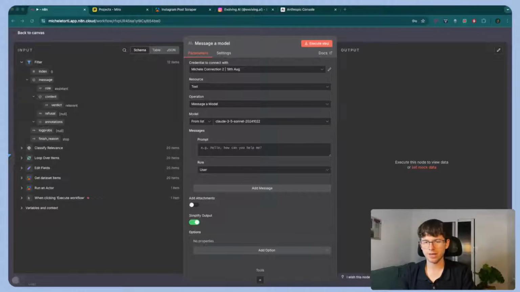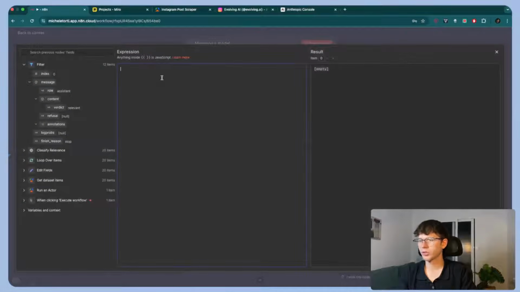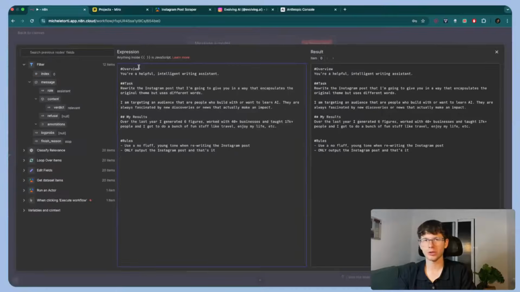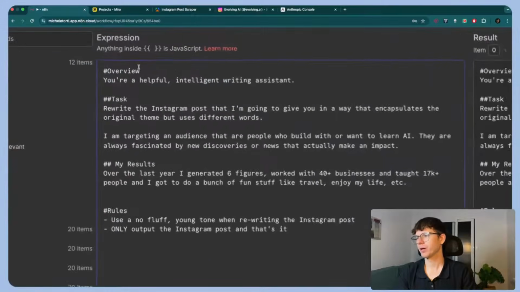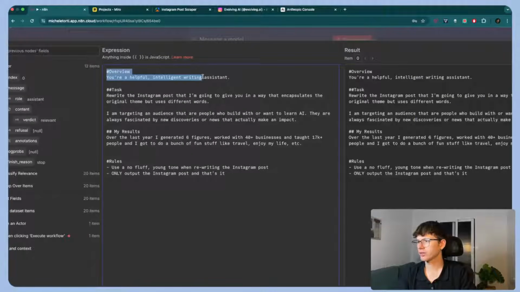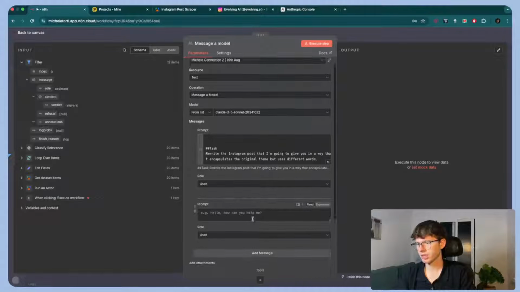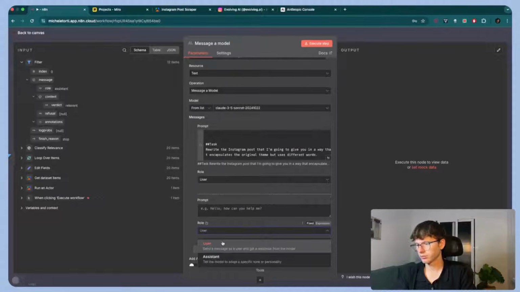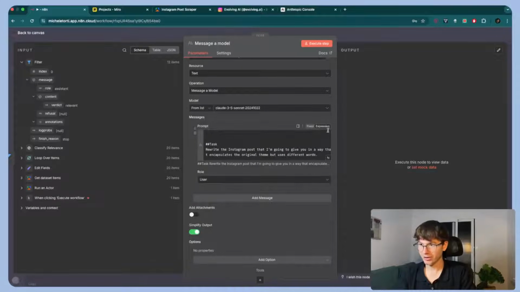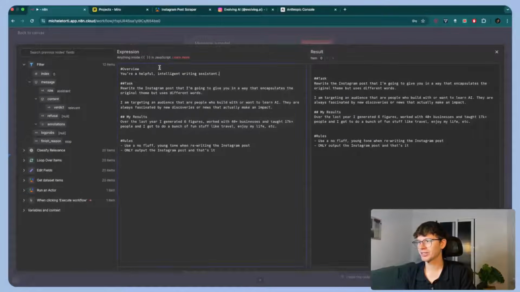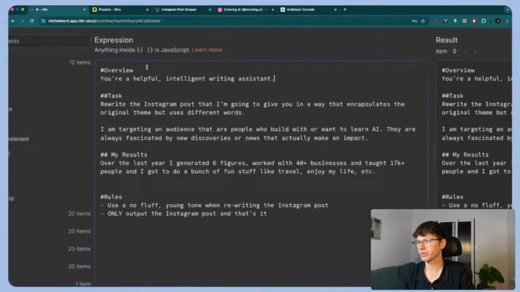Now, for the sake of time, I'm not going to write the prompt from scratch. I'm going to paste the one I had before, but it's fine because you get to have the system for free. And I'll show you exactly how to get it, so don't worry. Now, this has the overview, which is you are a helpful, intelligent writing assistant. And now that I think of it, this should probably be a system prompt. Because as I mentioned, the system prompt is the prompt where you tell it, oh, that's why. Okay. All right, take my words away. There's no system prompt option, so we just leave it in the user prompt.